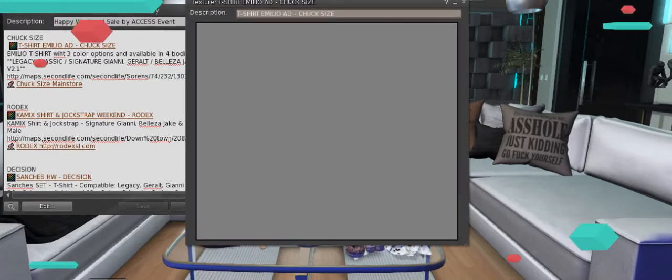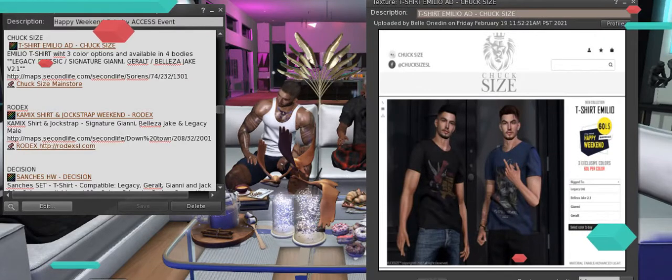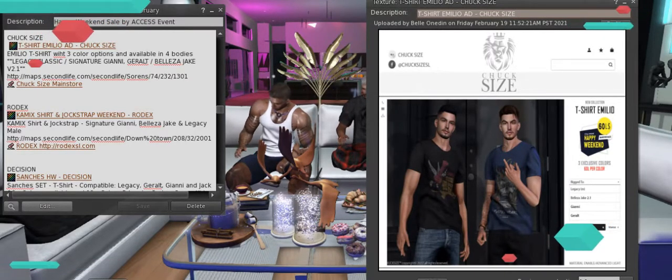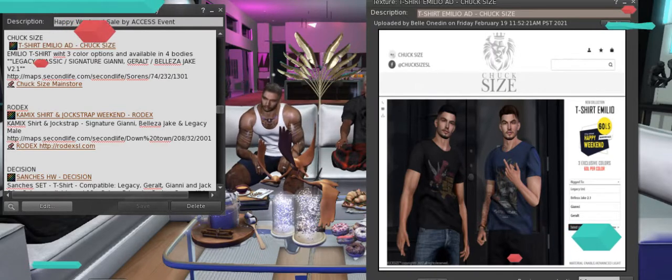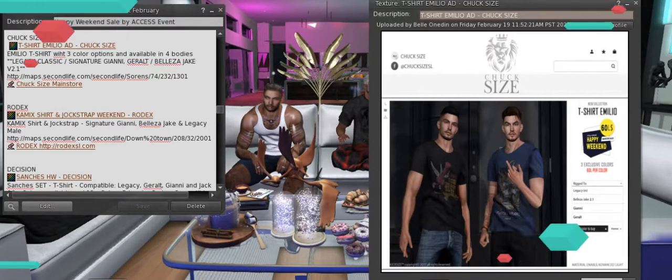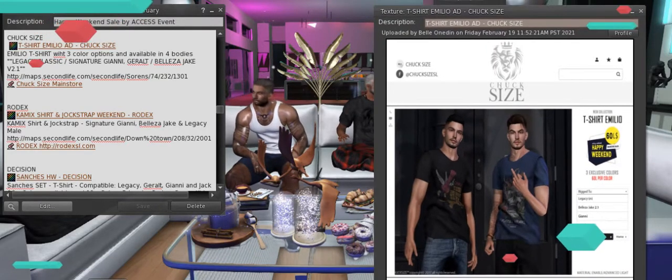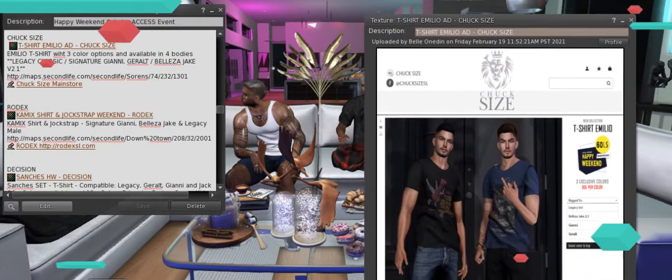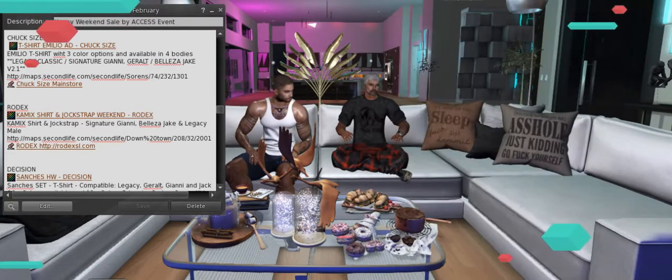Chuck size. Let's see what Chucky has for us today. Chuck is wearing Emilio, and Emilio looks like he's pissed with his homeboy. I don't know what's his name, but they look like they're up to no good. Okay, hold your purses. Okay, because it's Emilio and his friend, and they're wearing these shirts that look like they belong back in the dryer. Okay, next.